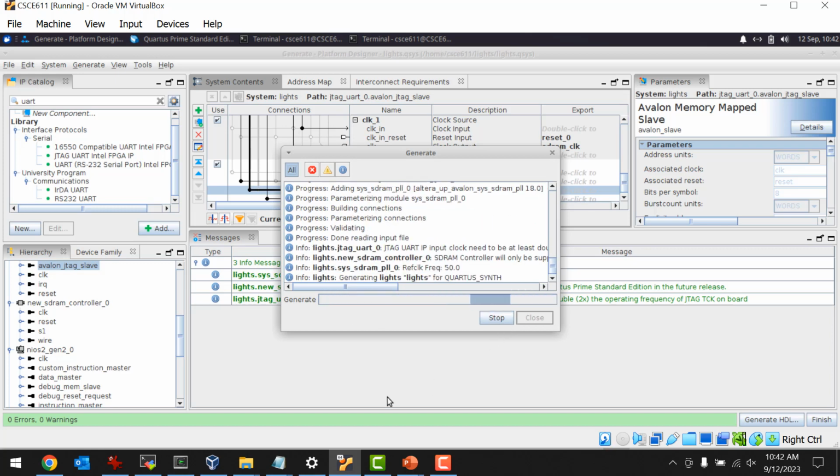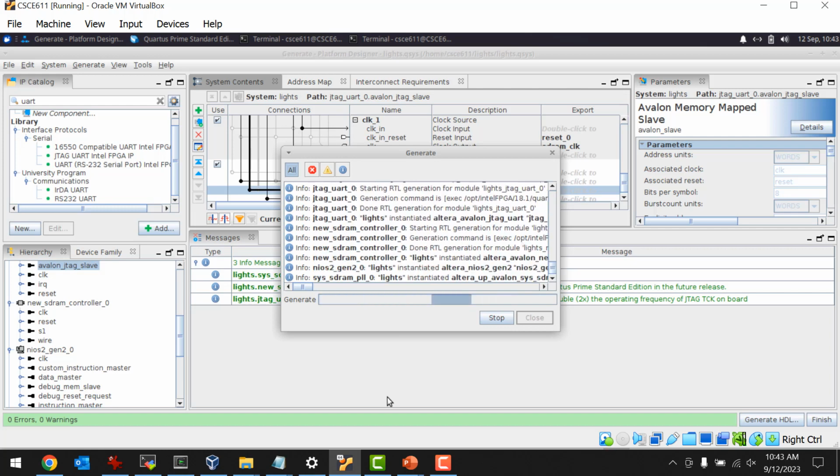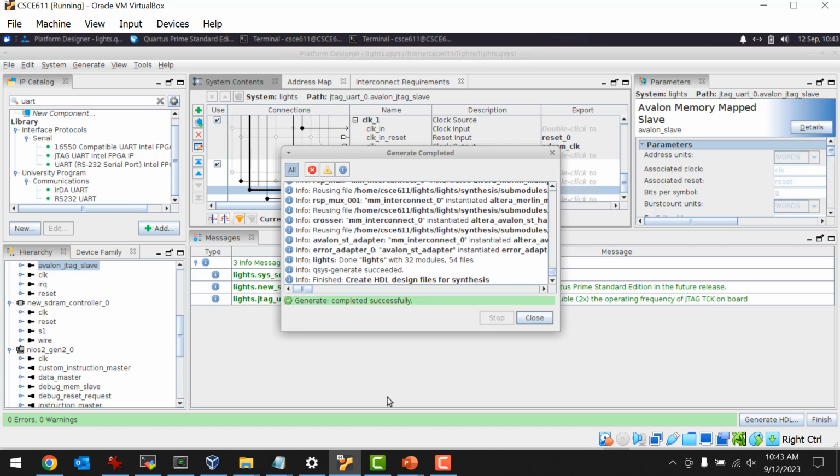So what this is doing is generating hundreds, maybe not hundreds, maybe around 100 or so Verilog files that comprise the system. Now you might say, why would it be 100? I mean, you only got like 7 modules in there. Because most of those modules come from the Avalon bus. I'll cover this in more detail shortly, but you know how with the SPI bus, there's a direct connection between the master and slave? Well, in the Avalon bus, there isn't a direct connection. There's a bus controller. And the bus controller is what's programmed with the address map.